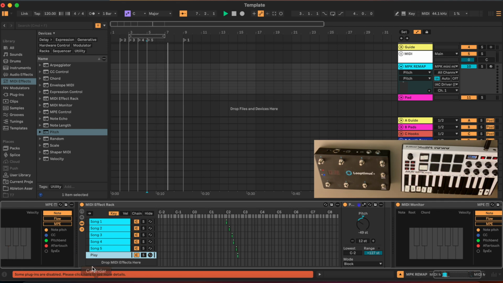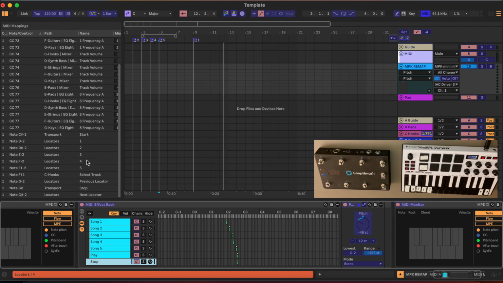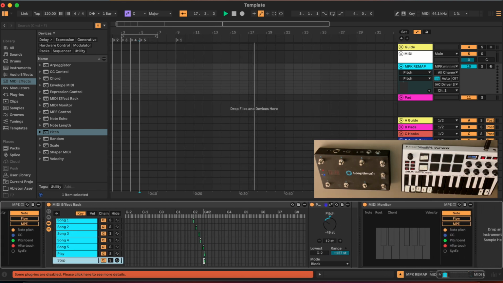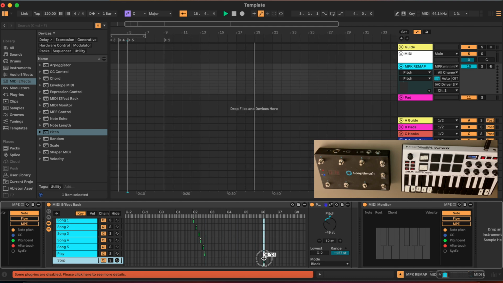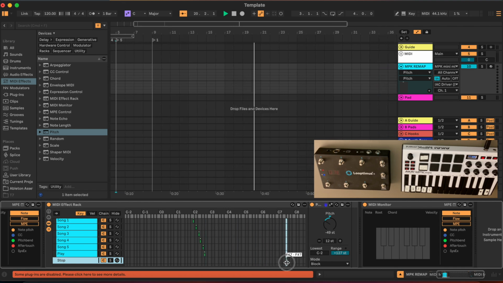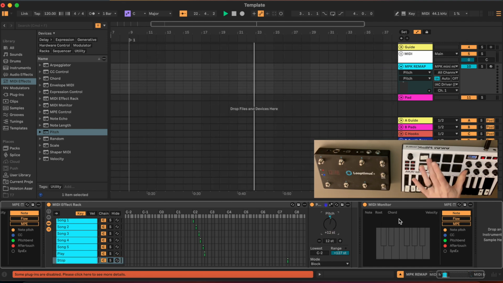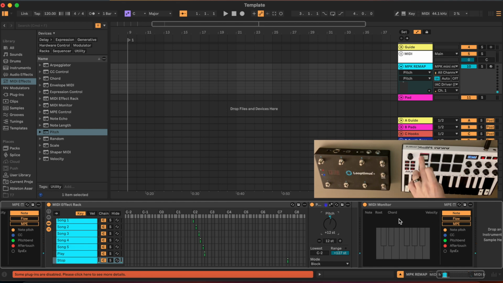And then we can also do stop, rename stop, and stop is G8. However, currently it is G7, so we just need to take it up a full octave. And again, this needs to start at G7 and then go up 12. So now that is now our stop button as well as here.